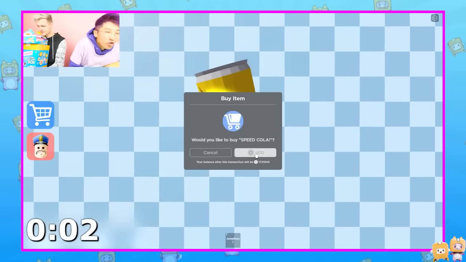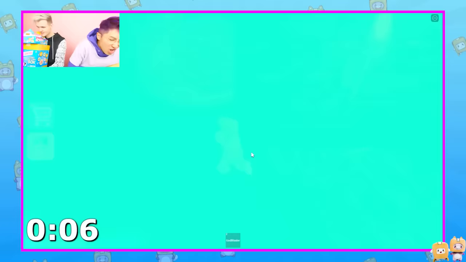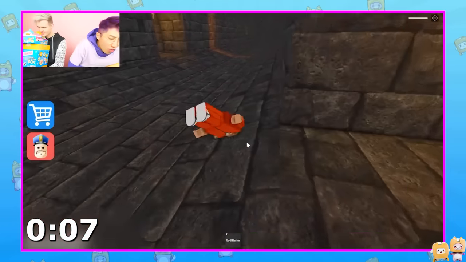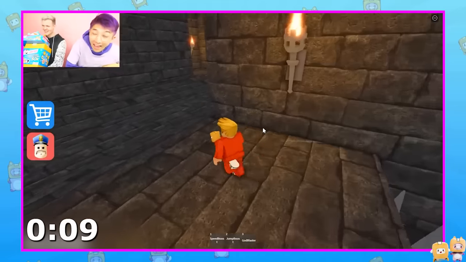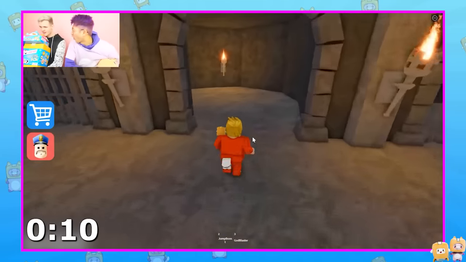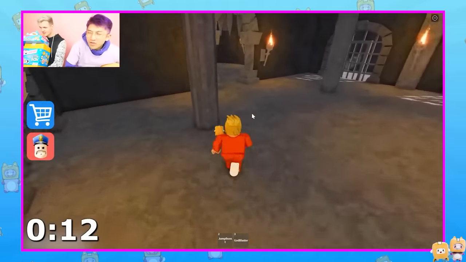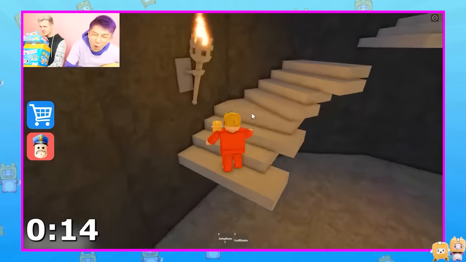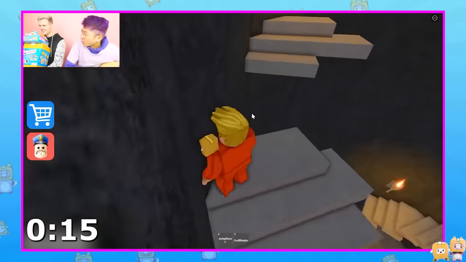Two. Three. Okay. Four. Nice. Five. Nice. Six. Oh no. Seven. Eight. Will you waste the time? Nine. Okay, guys, here I am. Ten. Uh-oh. Eleven. Nice. Twelve. Thirteen. Over here, guys, my plan is to just go really far in the obby.